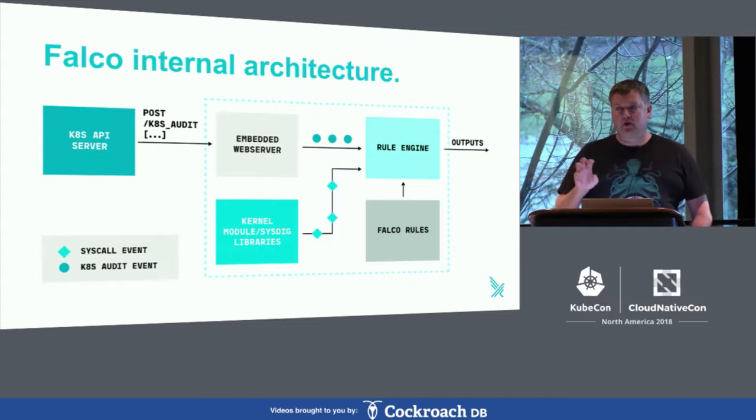We do some simple transformation, a small amount of repackaging to turn it into the objects we need internally within Falco, and then we're set. Once we have that, we can use the same rules engine that we already had, all the YAML, all the logical expressions, all the in operators and equal, not equal, all that stuff, all works just the same, but it's a different stream of events, and it's actually a different set of rules. They're just running in parallel on parallel event streams, both system calls and Kubernetes audit activity.